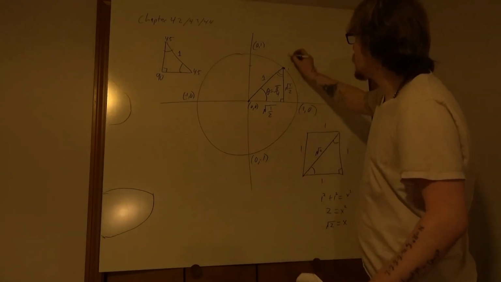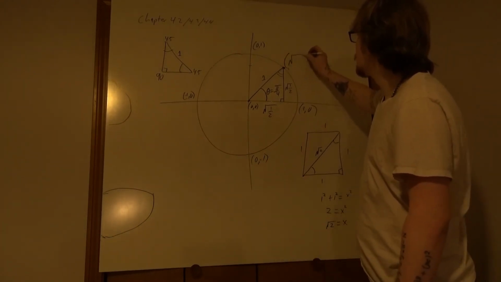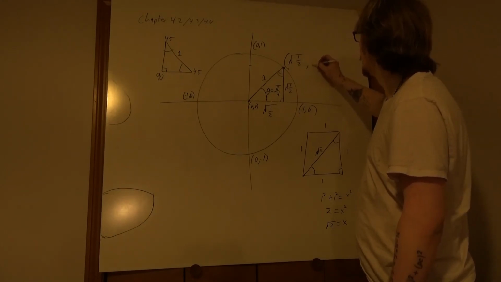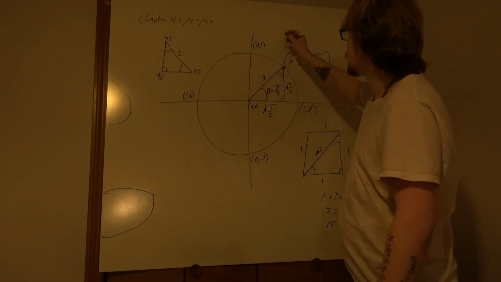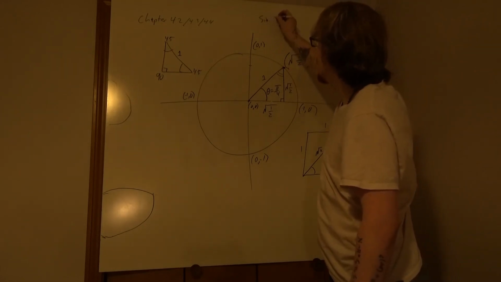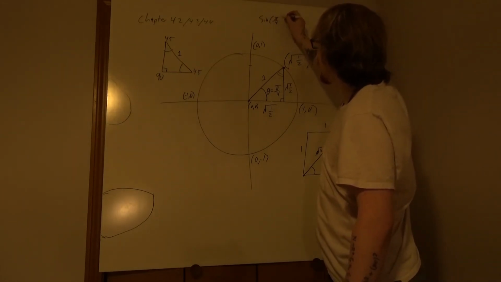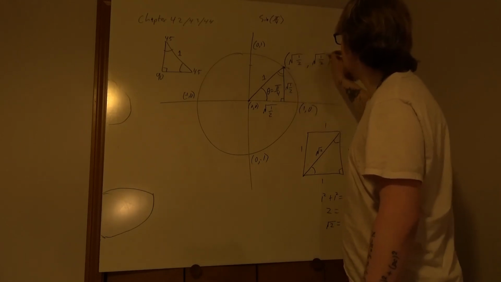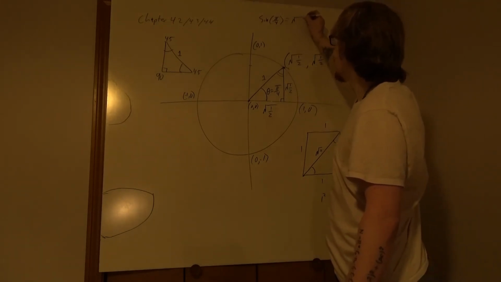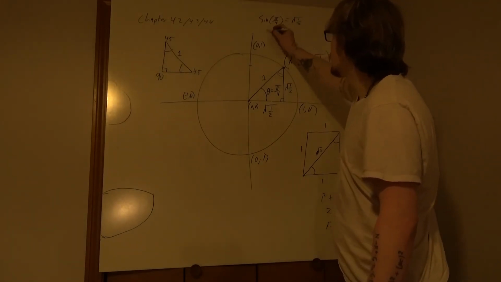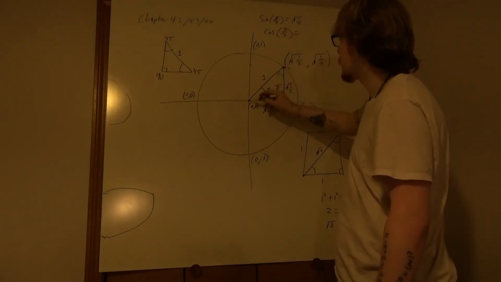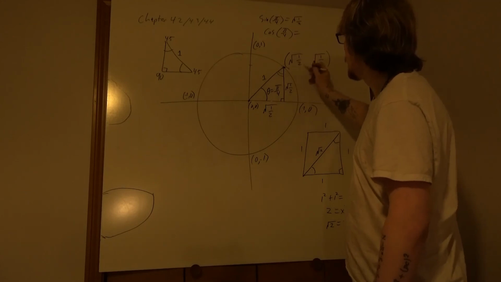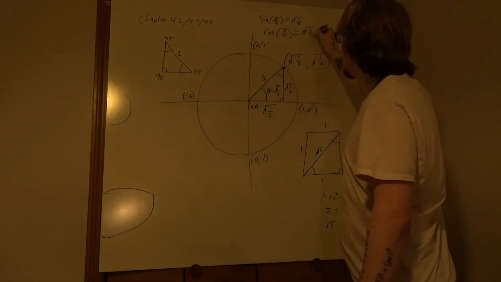that this coordinate point should be the square root of 1 over 2 by the square root of 1 over 2. And this gives us that the sine of pi over 4, which is again just the y value here, is exactly the square root of 1 over 2. Likewise, the cosine of pi over 4, being this length, is also square root of 1 over 2.